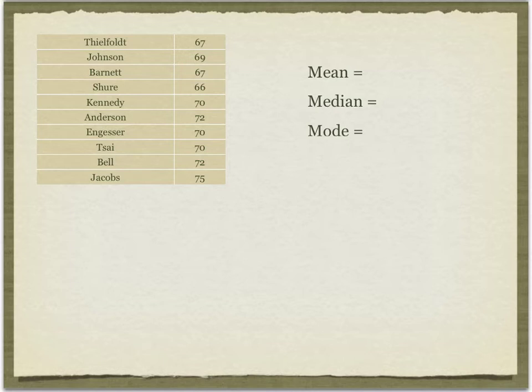Well, the mean, I would have to add up all of these numbers, and I have already done this basically, so I would find that if I added up all these, I would come up with the total of 698. And I know that there are 10 guys on this C Squad basketball team, so 698 divided by 10 is 69.8. So that's our mean. What we're going to do here eventually is compare these three and see which one of these best describes our gallant ninth graders.